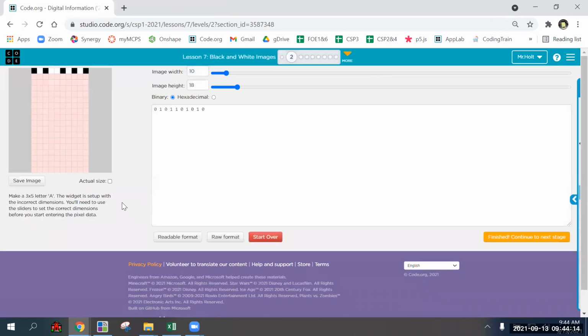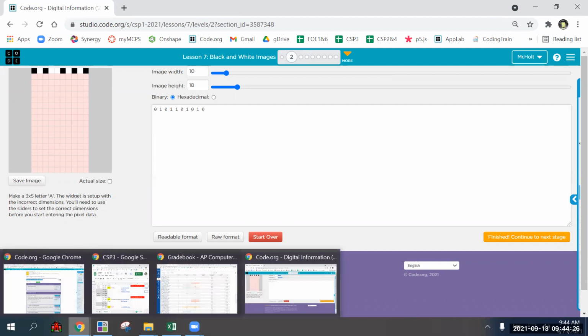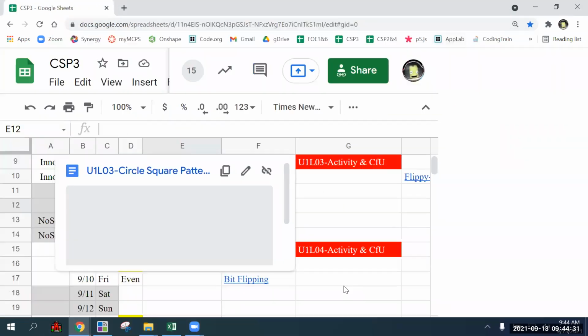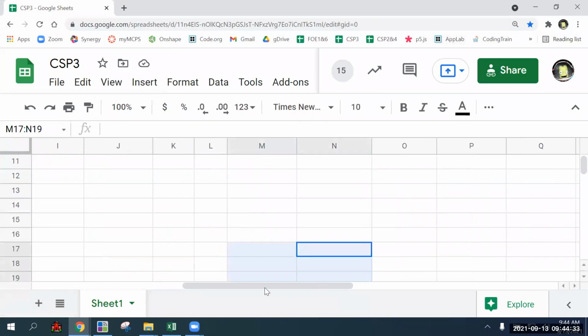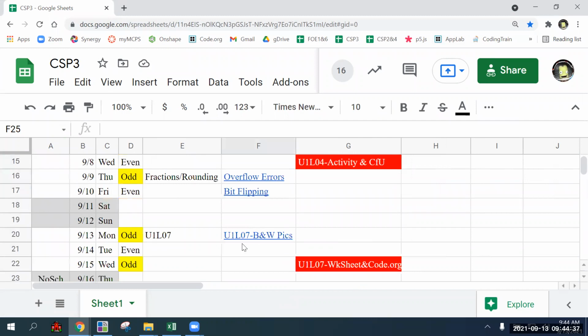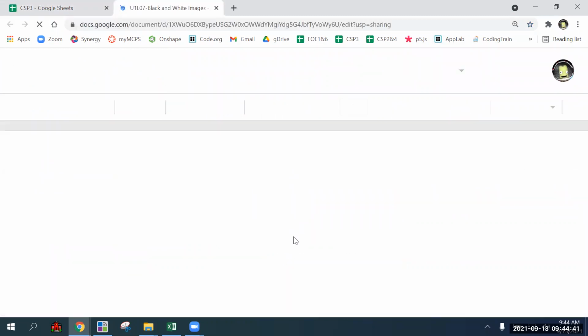The widget is one of, that's what they just call the generic term for these browser tools, and it is going to match with the activity from the lesson in the spreadsheet, the Unit 1 Lesson 7 black and white pics.